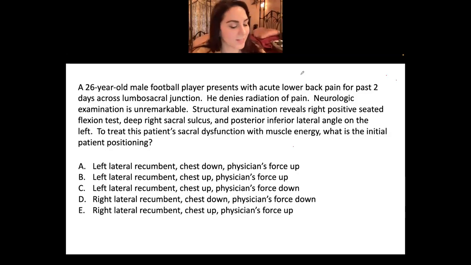Okay, that was about 90 seconds. A lot of you are like, I have no idea. That's fine. Sacrum is one of those things that you can't leave, so I just wanted to remind you guys it exists. This answer, and we're going to walk through it step by step, is E. I got a whole bunch of different answers from you, but it's okay. I think a lot of you remember that the chest goes first, but we'll talk about it.